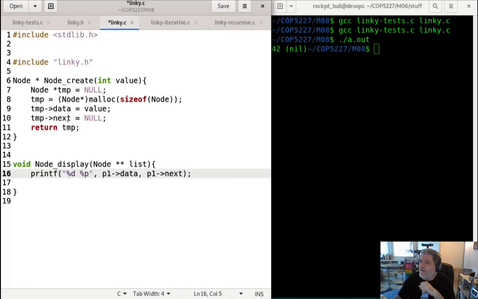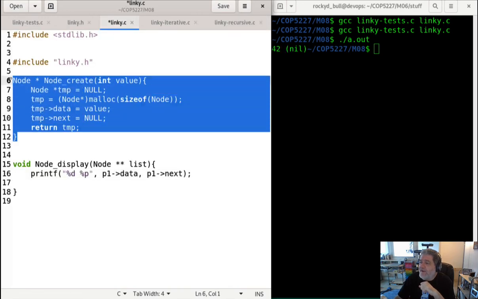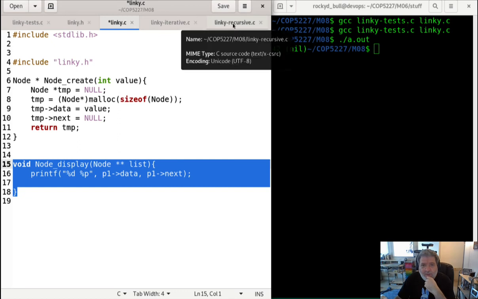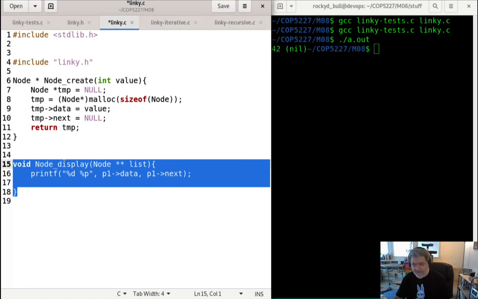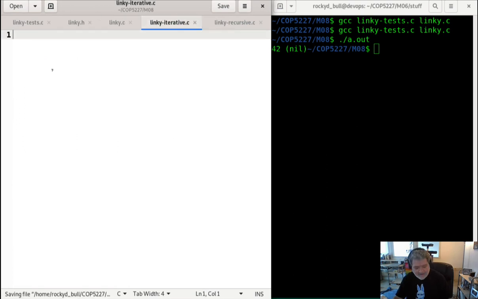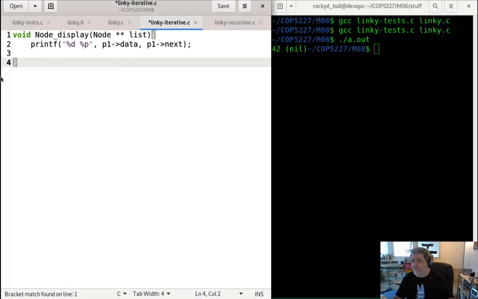When I have a function for the linky linked list library that can only be implemented in one way, like for example node create, I'm going to put it in linky.c. But when I have a function that could be implemented iteratively or recursively, I'm going to take the code, and instead of putting it in linky.c, I'm going to put it in linky-iterative.c, sorry, or linky-recursive.c.